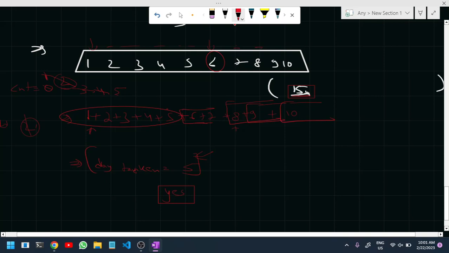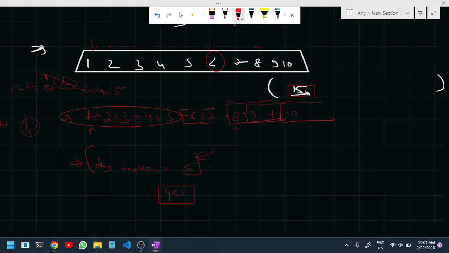Okay, but what if I have any element which is greater than the current sum? Here I am given 15 units as my current weight capacity, and let's have this element to be 25. At this point, since 25 is greater than 15 units, even if I include 25 individually, I will not group this element with any other, so still I have weight which is greater than 15 units, so it is not possible for this array.